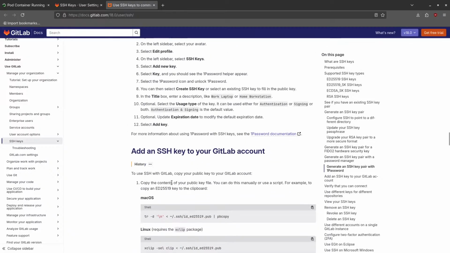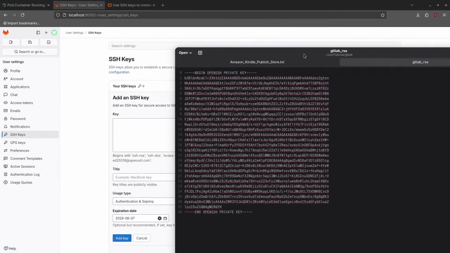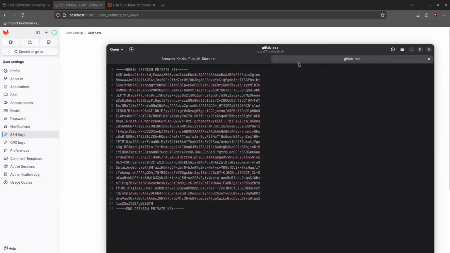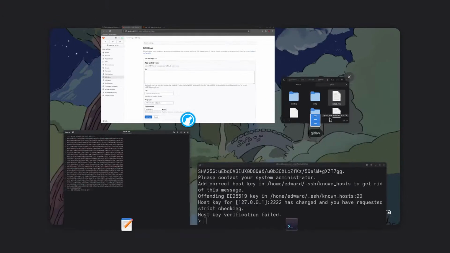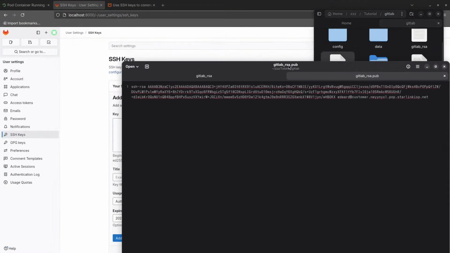Okay, it says your public key. So you don't want to use your private key. Your private key is one you keep safe. So it's your public key. I just want to make sure that it gave that information. So this is our public key. Oh, no, that's not our public key. So I'll close this and drag and drop our public key in here. It's the one that says pub.